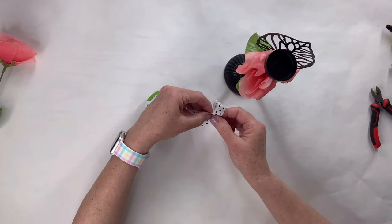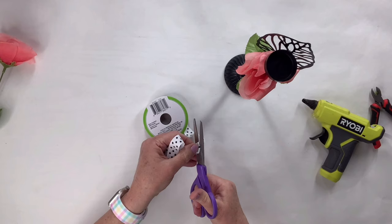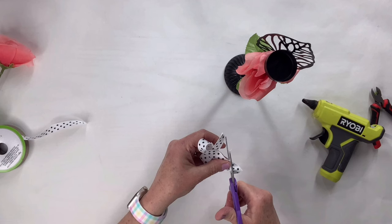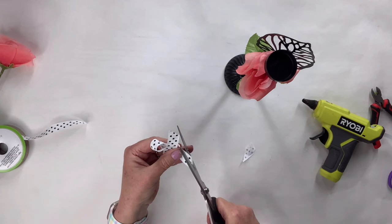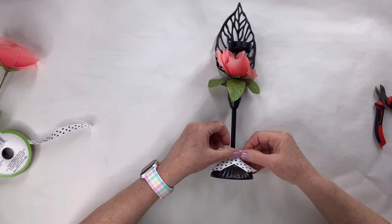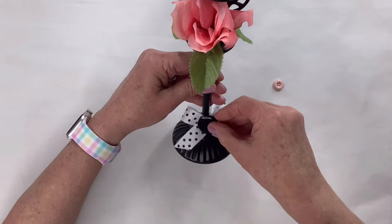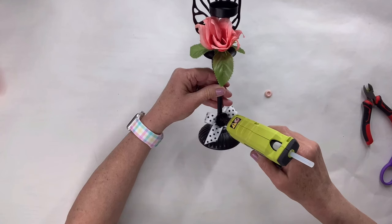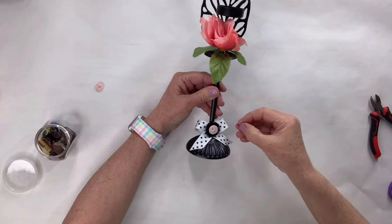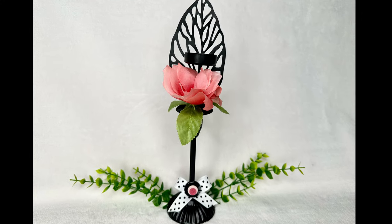I didn't want to do twine on this one — I just didn't think it would look as good. So as usual I'm cutting off the ends of my bow at an angle, and having so much fun with the dull scissors! Anyway, got that thing on there. I'm going to hot glue it right on that piece I put around the base. I decided to grab a couple of really cute little buttons to put in the center — start with a black one, then a pink one, then a kind of peach-pink one that's like the flower — and that gives it a little extra oomph and color. I think it turned out so cute, and I think a white candle would look really pretty in there. Let me know what you think — I love this one and it was so easy.